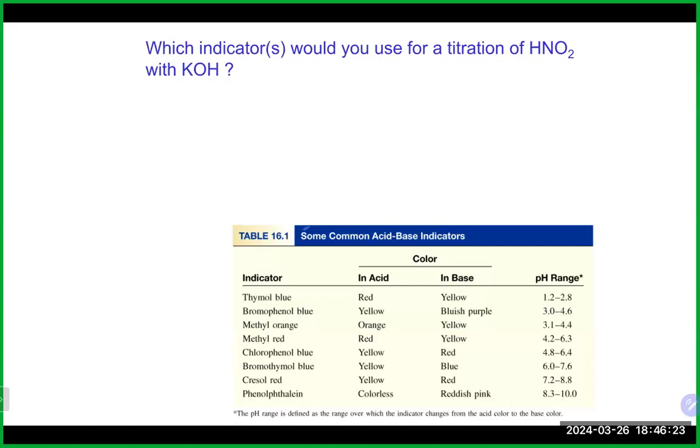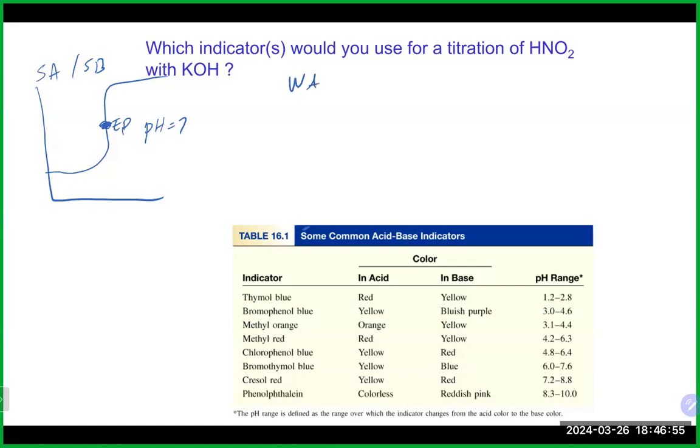Okay, so let's take a look at it. Really, the first thing you want to think about is a couple of things that we talked about with our titration curve. So we saw a titration curve of a strong acid, strong base, which looks something like this. What is the pH at its equivalence point in this type of titration? It is 7, as we again have a salt. That's going to be a neutral salt.